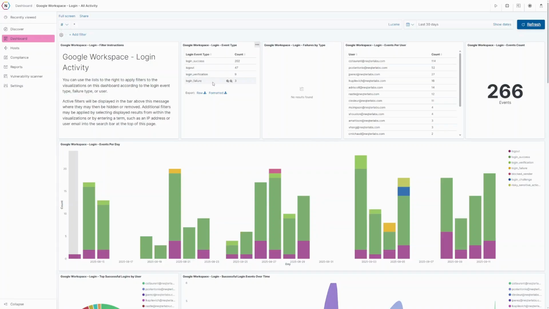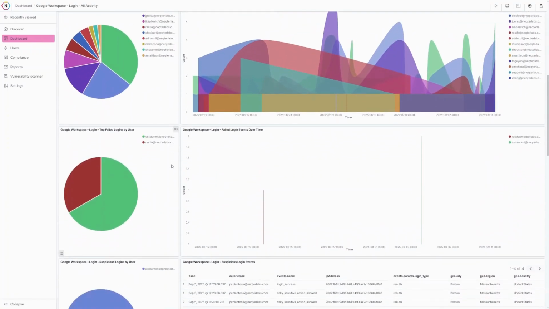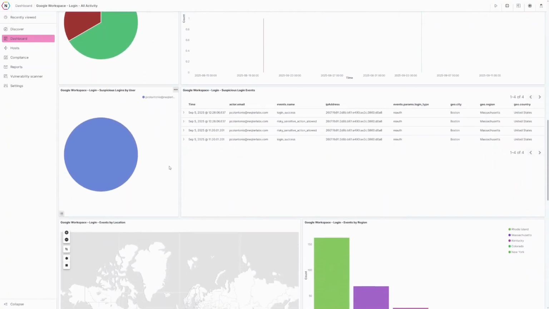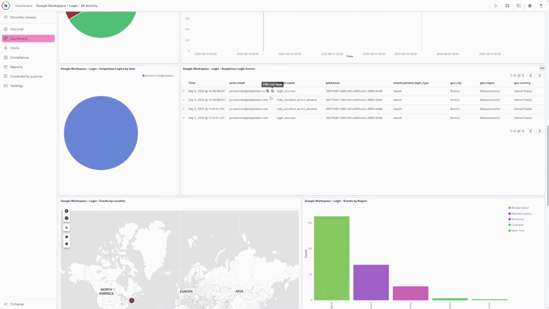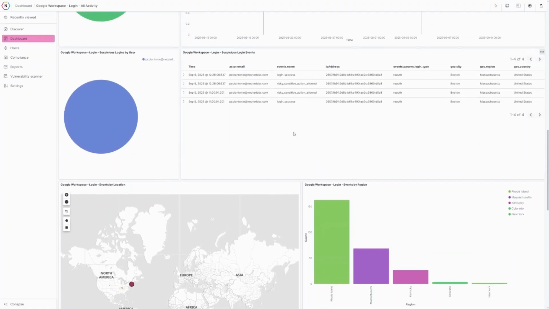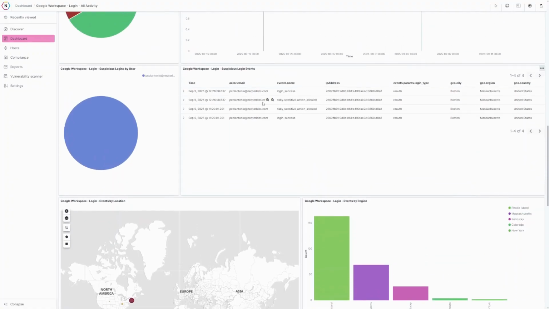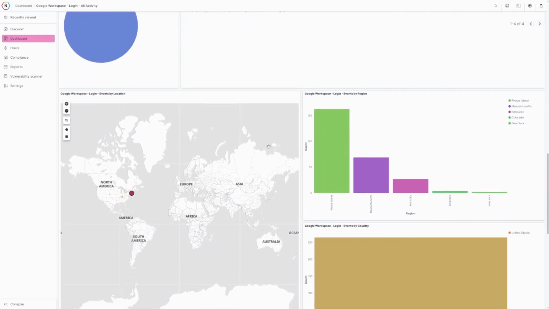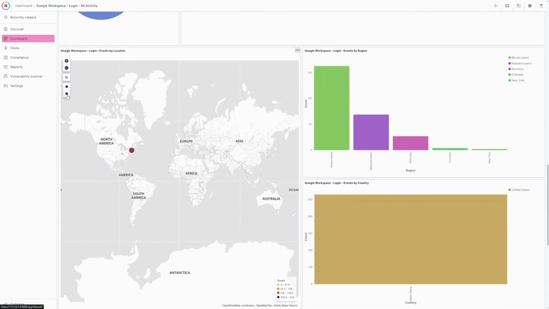Yeah, so we have a couple login failures, and I can see some of them. So actually, I assure you, I'm not a risky actor, but I am based in Rhode Island, and I had drove up to Boston the other day, and I had some login events in Boston, and this was flagged by Google. So I can see, I'm not typically there, so it flagged it as suspicious. So I can do geographical based queries.